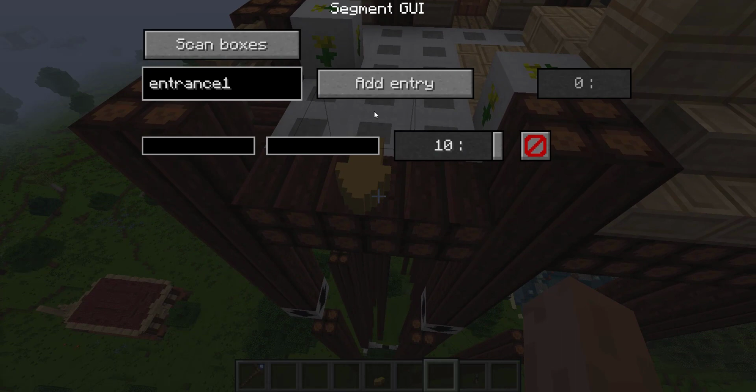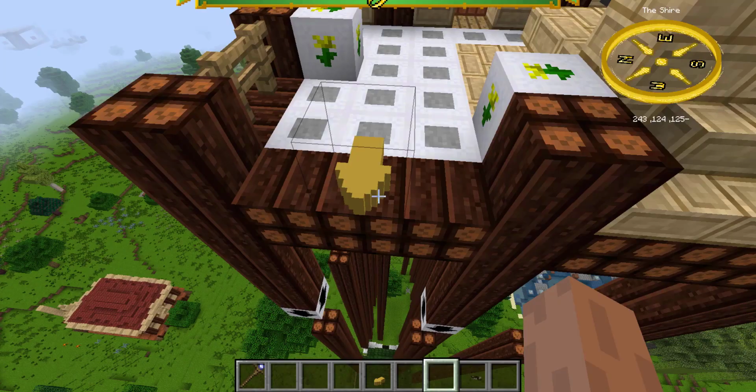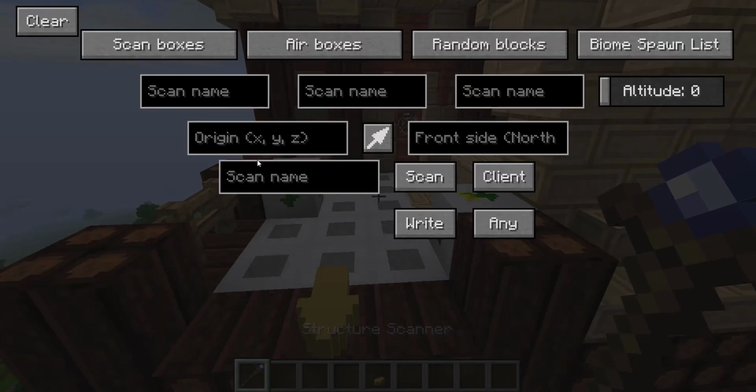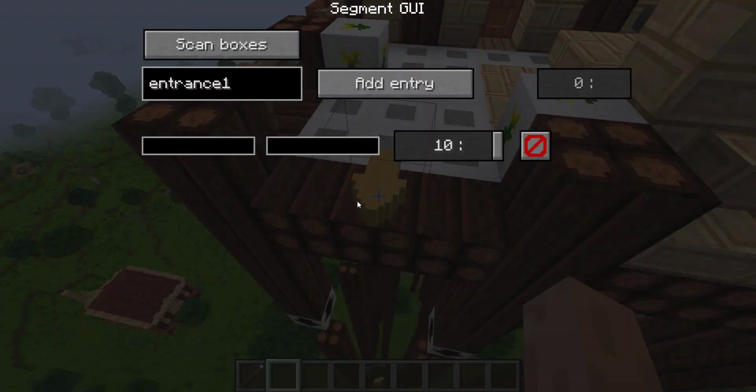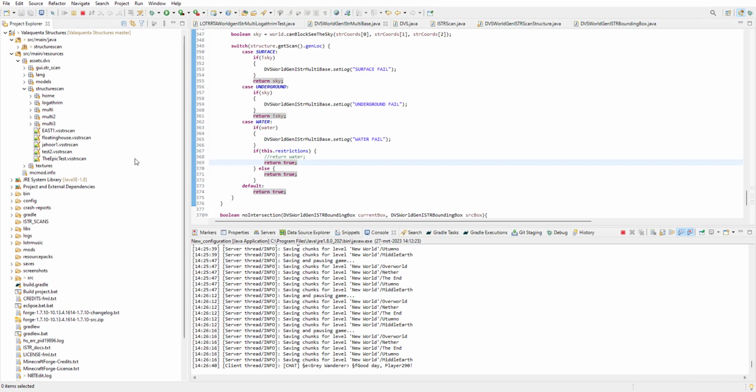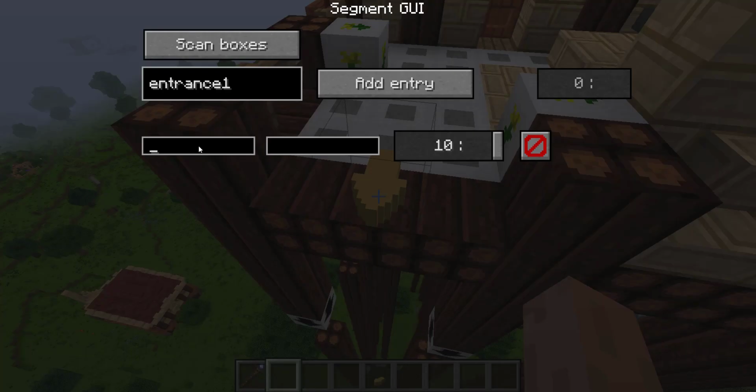There are two modes that the coder, me, can decide in the code itself. You have whitelist and blacklist. If something is whitelisted, then that means that you need to add each and every segment that can fit there. I will always work with blacklist because I think it's better that it just adds all the segments and just removes the ones you don't want.